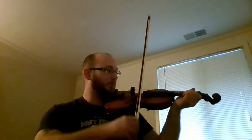So, it's a little bit better. I am still accidentally bowing two strings at one time. Usually when I get onto this, I don't lift up enough with my elbow to properly shift onto the next string. I usually just do it with my wrist. It's a habit I'm trying to break. So, you can hear it happening, the squealing. That's what happens when you play two strings at once and only one has sufficient pressure.